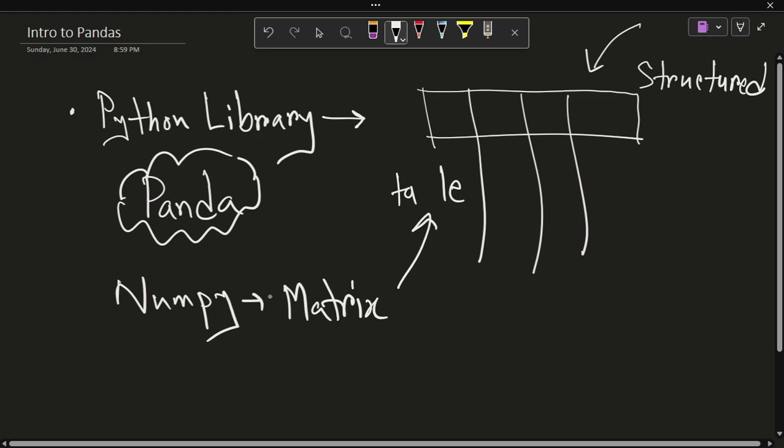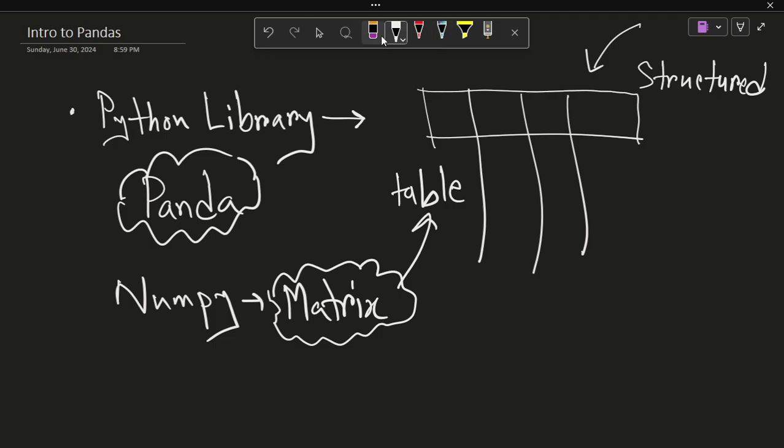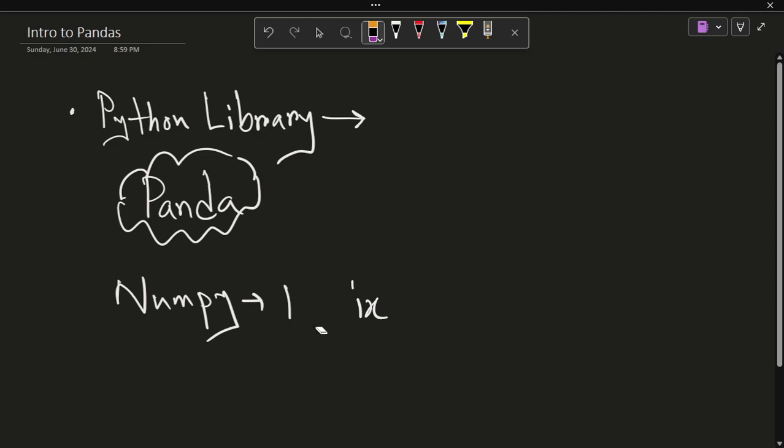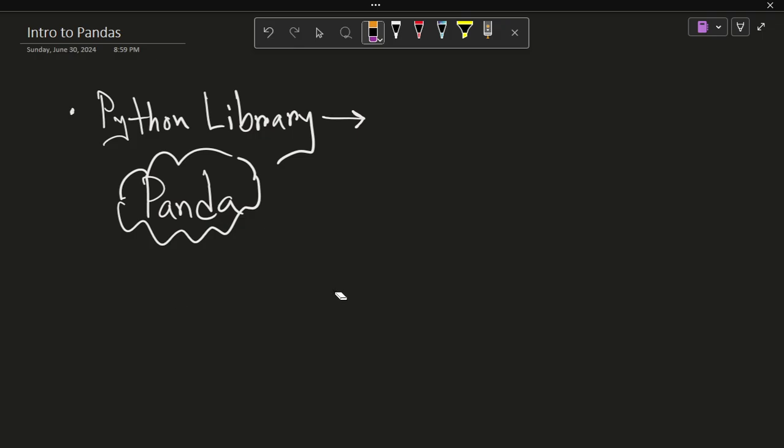Both of these are really important, used everywhere, and every other library that you are going to use is based on these two libraries. So it is widely used. Fine.